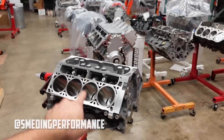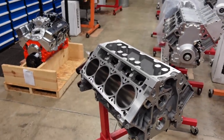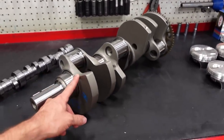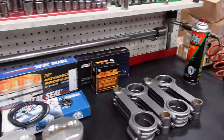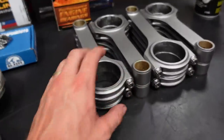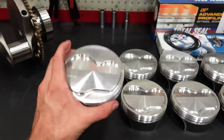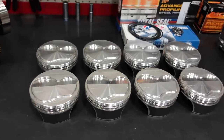The Hoonigan 441 LS7 is fully machined and now finally ready for assembly. In this build, I'm going to do a Smedding 4340 4.125 stroke crankshaft. This crank is fully forged, internally balanced, super badass. Then on top of those, we're going to do our Smedding H-beam 6.125 rods, ARP 2000 rod bolts for the extra RPM durability. And then we have our custom JE 13:1 compression forged pistons, super nice.